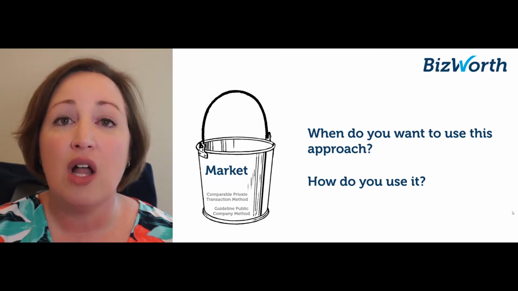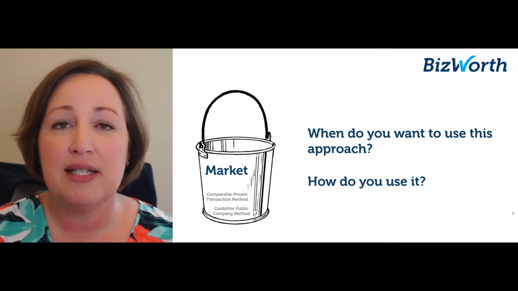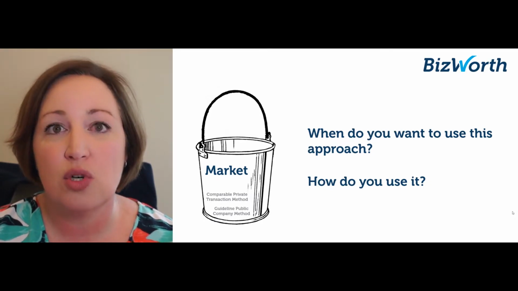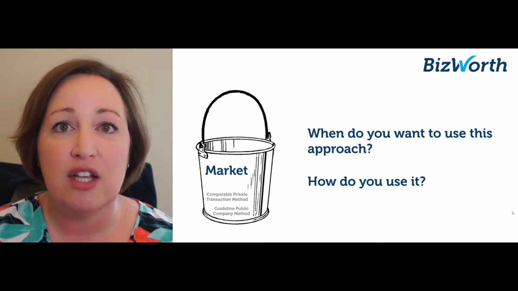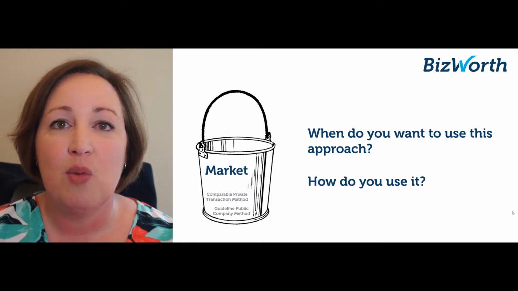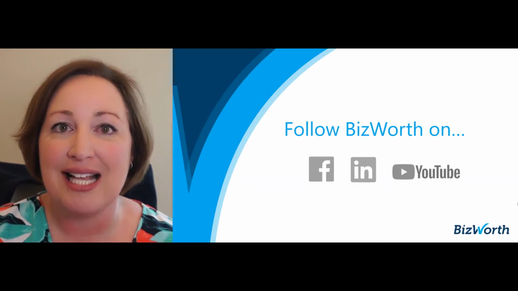Also, there's the quality of the information that's reported. All of this information is reported to these databases, these subscription companies, from the brokers or from the bankers. So the information is only as good as the information that's been collected from these sources. And the list of the pros and cons can go on and on. How do we use it? There are multiple different methods that we're going to cover in the market approach in more detail. But generally speaking, those are the three approaches: the asset, the income, and the market approach.